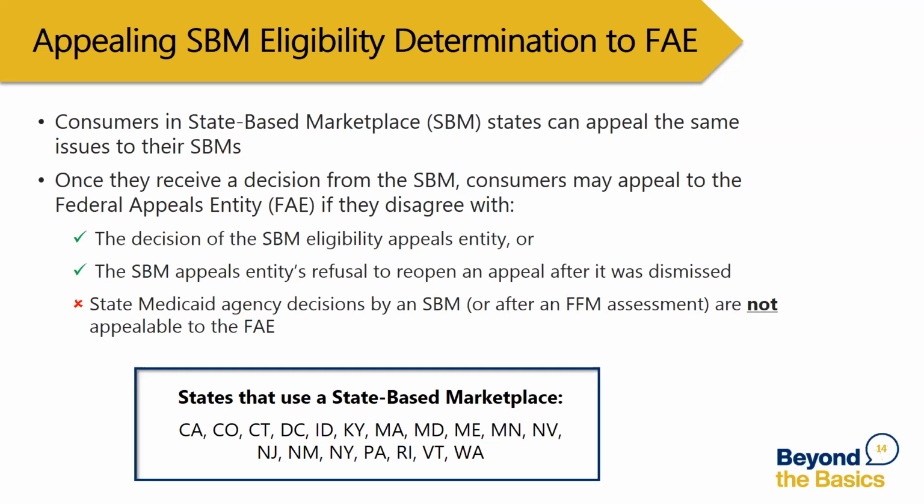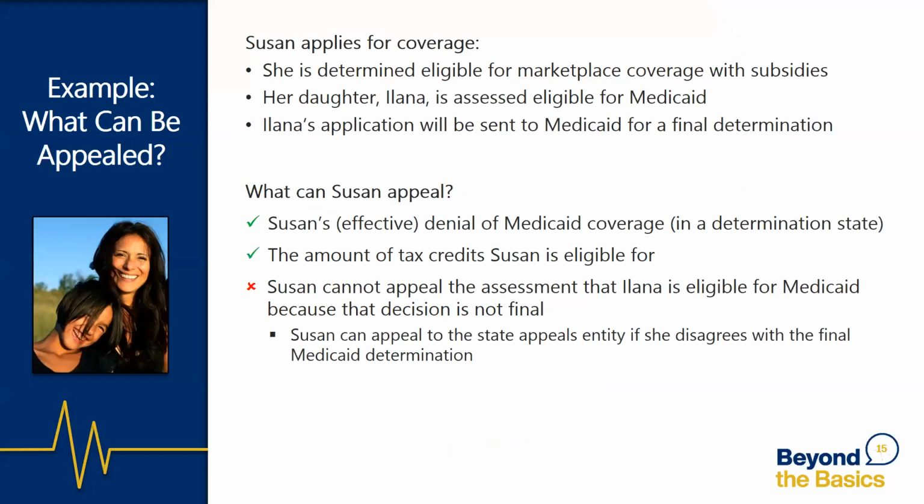So I know I've thrown a lot of information at you, and I think it's really helpful to go through some specific examples to see when certain issues may or may not be appealable. And that's what we're going to spend the next part of the presentation doing. So let's get into our first example here.